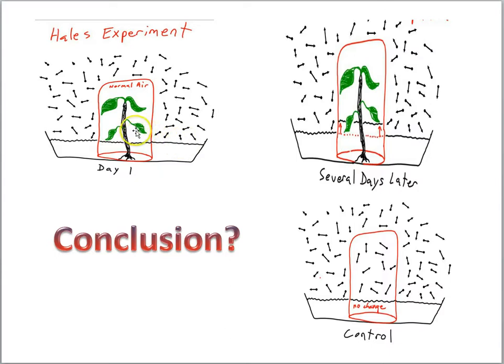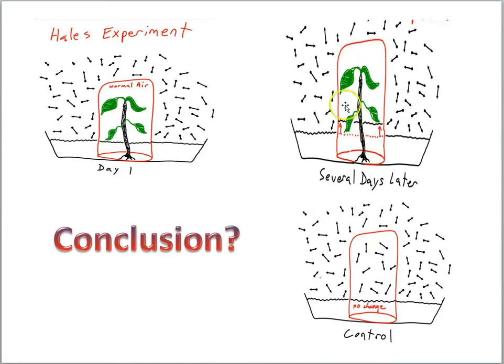Now, in actuality, this gets complicated, but the simple idea here can be seen with this slide. What he did was put the plant in here and then wait several days. And when he looked at the water level after several days, he found that in the jar that had a plant in it, the water level was higher. It had been raised. Now, remember, there are two possibilities for this. It could be that the outside air pressure increased in those several days. Maybe the weather changed, and so the air pressure changed, and if the outside air pressure increased, it would just push that water higher up into the jar.